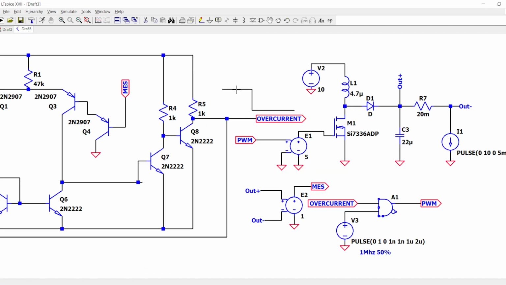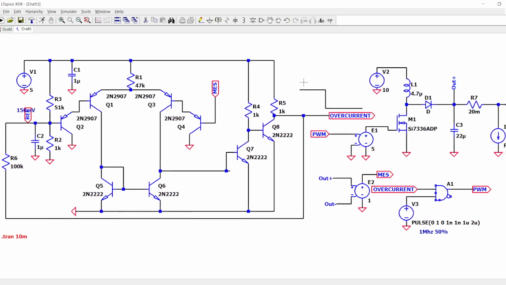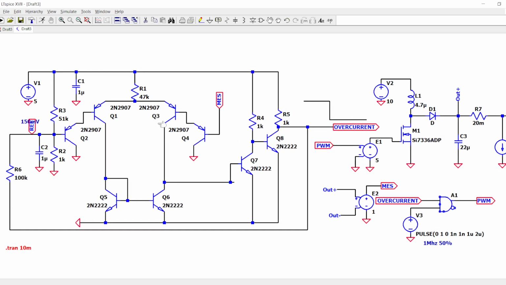It works. Okay, it is done with NPNs. It is done with the NPN circuit. The design is a little bit more complicated because you need to provide current mirrors, good polarization, good bias, and you need to set correctly here the reference voltage. But once you do this, you obtain a very cheap circuit without any integrated circuit. So it is very good.